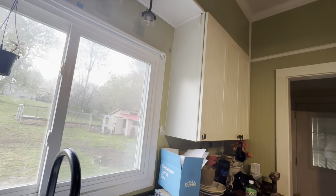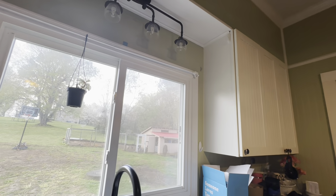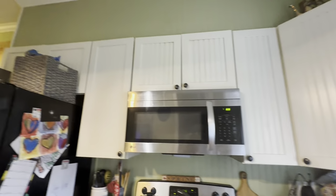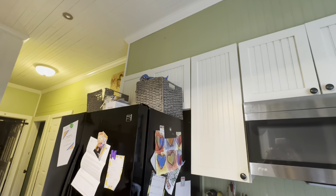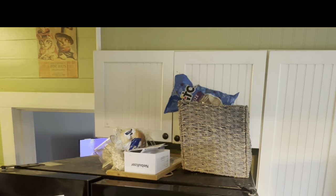And pantry is good. But I have to clean up the countertop again, which I won't do for this video because you've already watched me clean it off once. But anyway, now I just need to do the top of the fridge and I will be done with organizing my kitchen.